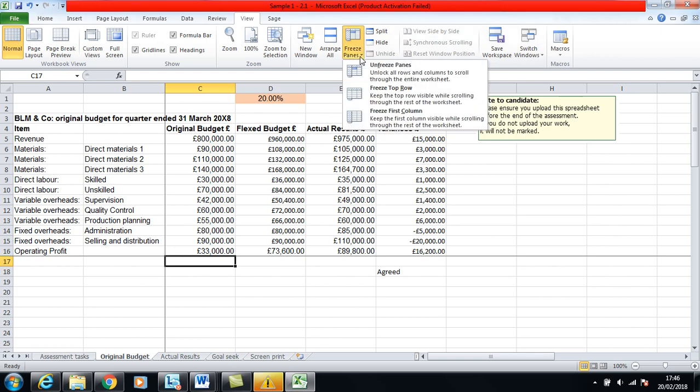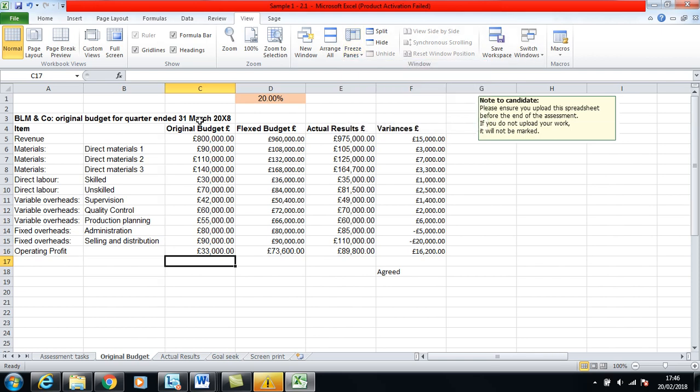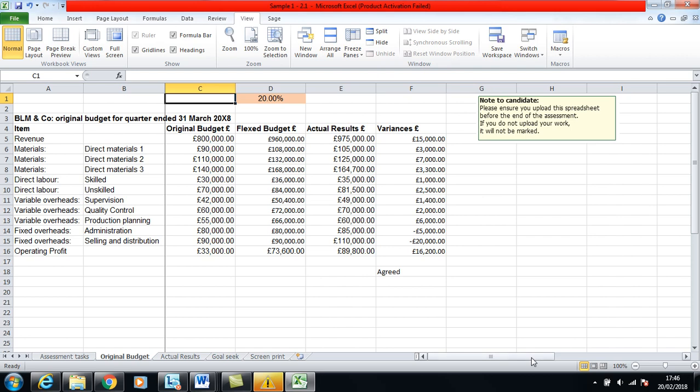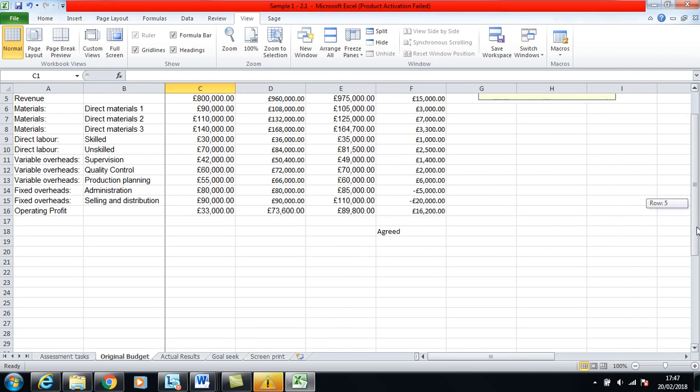Okay, what I originally did was, if I went to C1 and froze the frames here, it only freezes the columns to the side, A and B, but I can scroll up.